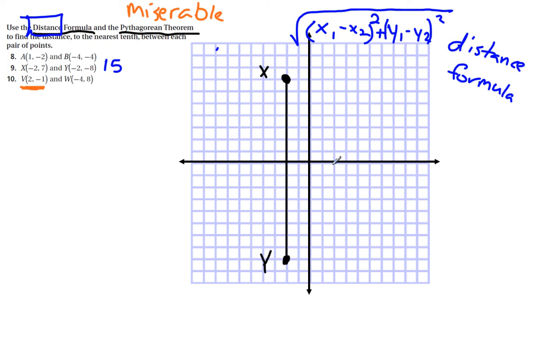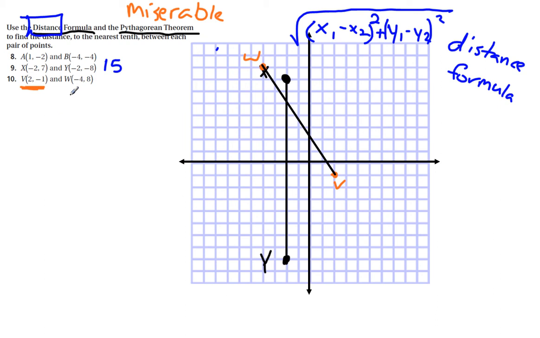2, negative 1. I wouldn't be surprised, I got almost everything wrong today. Negative 4. 1, 2. 1, 2, 3, 4. Plus 8, 2, 3. And the good thing about this distance formula is you don't actually have to draw this picture every time. I mean, we would draw the picture if we're doing Pythagorean theorem because we could see it better, but if we're using the formula, this is just for fun, you know, because who doesn't like drawing lines?